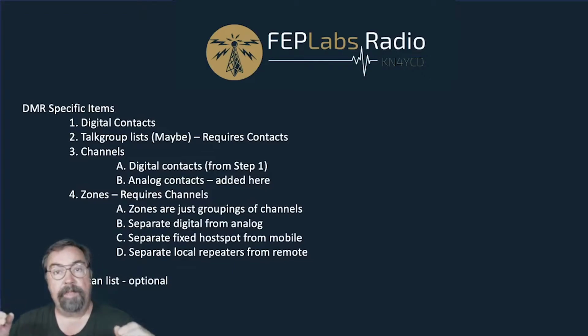So in my previous example, I mentioned Alabama Link. My local hotspot here in my house is 433.9, I think. So I would make a simplex setup for digital. I'd set it to 433.9 on transmit and receive. I'd set it to Alabama Link, which I've already created when I created my contact, and I'd set the talk group list for it to the Alabama Link talk group, which I created in the previous steps.